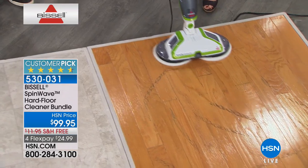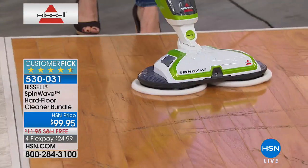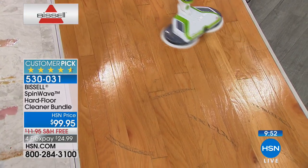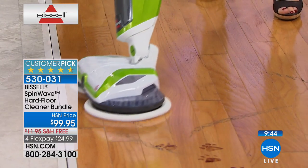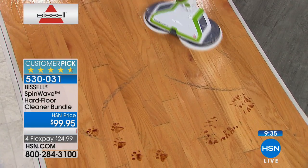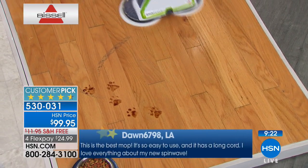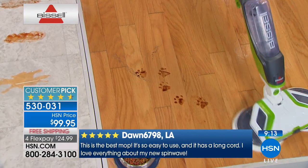I love to show this on sealed hardwoods — I'm going to apply the formula and look how it glides over scuff marks and adds shine. Maybe you just have dusty or sticky floors if you've got pets or kids. They put a lot of havoc on our sealed hardwoods. There's a 10-minute countdown to sellout — Jenny called it, she said every time she gets the chance to demonstrate this it sells out. Bissell under a hundred dollars — think about never buying those sheet mops at the grocery store again, never using elbow grease, never schlepping a heavy mucky bucket. This weighs nine pounds and glides across almost silently but does real deal cleaning.